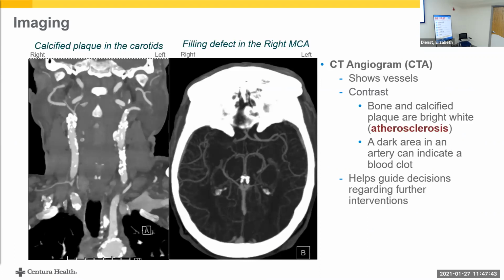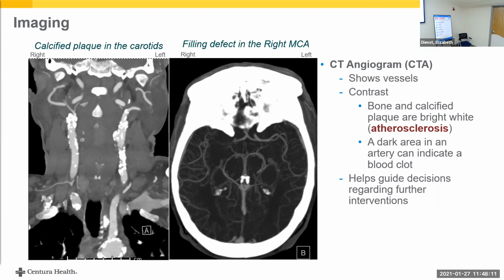From there, we have to have that IV for that CTA. We give them contrast through an IV and then we send them back through the scanner. This gives us a little bit more definitive diagnosis. We can see vessels at this time. We can see an aneurysm at this time. Some things are still hiding at this point, but because we're shooting them up with dye, we get a little bit better imaging.